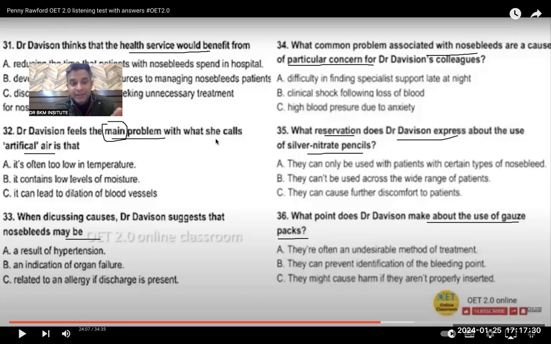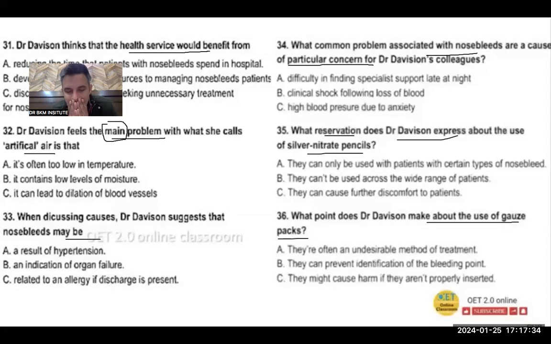Let's listen to it again. way of care associated with nosebleeds. First of all, it's advisable to check whether or not a patient's in shock. A loss of at least 500 mils of blood is needed to get the early signs of shock, and it's rare to lose that amount during a common nosebleed.